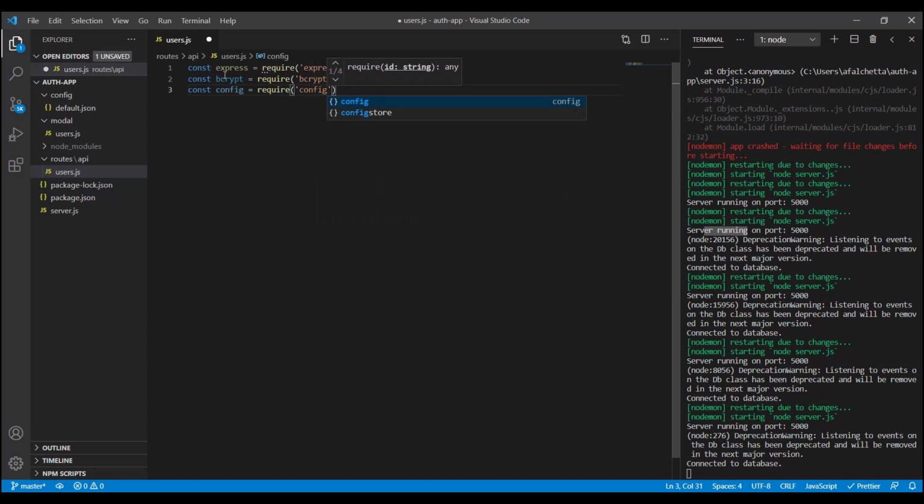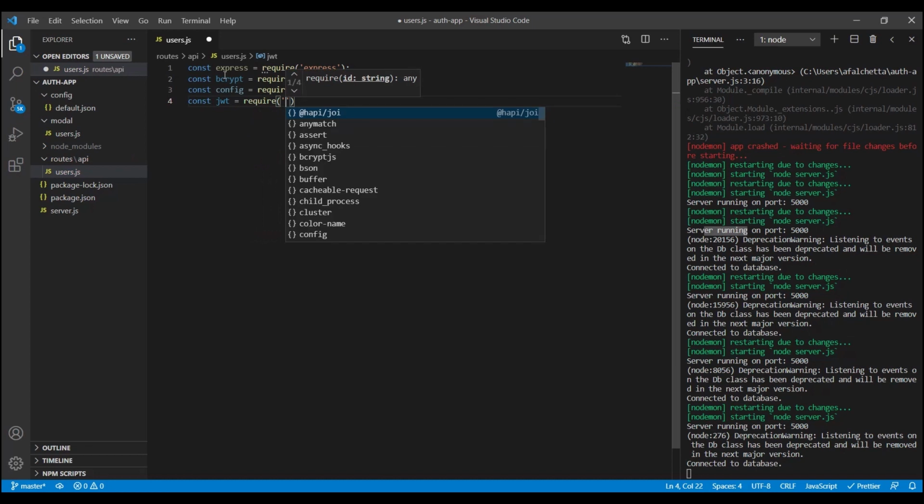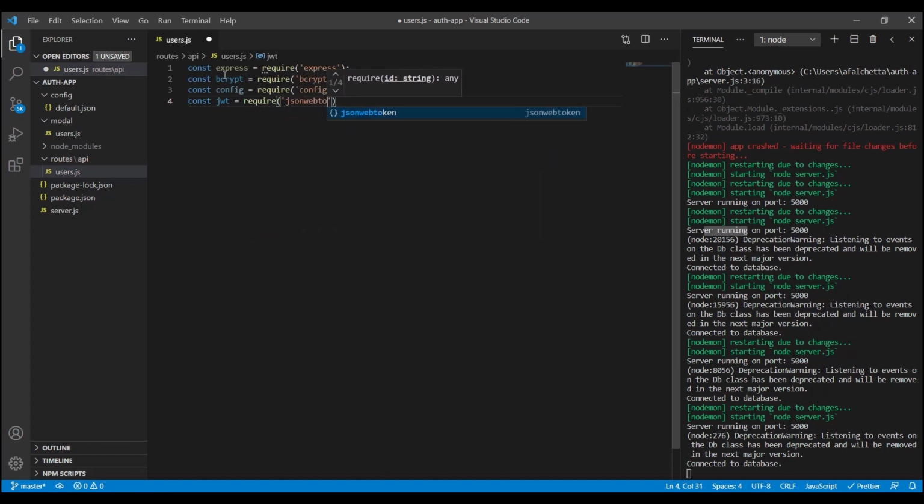We're going to need JWT: const JWT equals require JSON web token. We're not going to use that right away, but eventually we will need it.